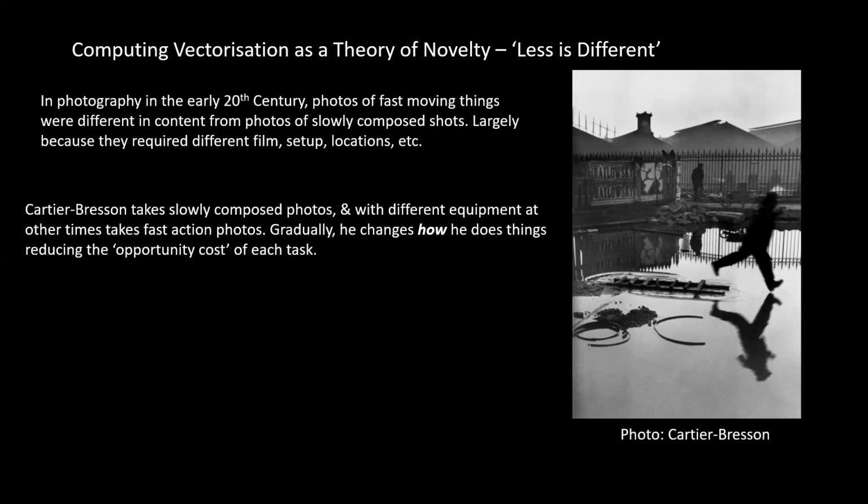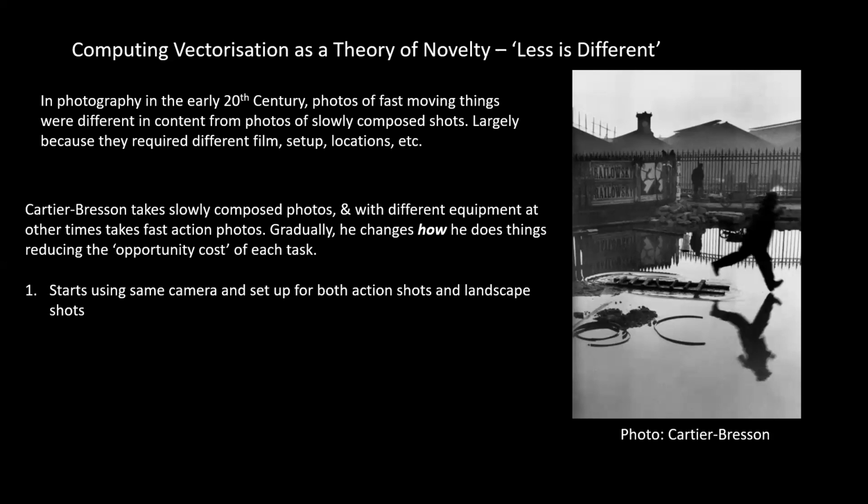And we can think about, how did this novel photograph actually happen? We can think about Cartier-Bresson sometimes taking slowly composed shots, like still shots, with certain equipment which is good for that, and at other times taking faster shots with equipment that's good for fast action. And it's the same for photographers, up until recently. You'd have to think about, what's your aperture, what's the speed of the film, what's the shutter speed you want, all to do with how fast moving the action is versus the advantage you get from a slower film, smaller aperture, and so on.